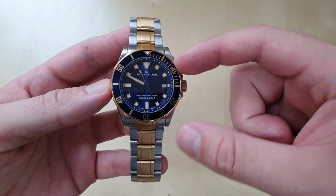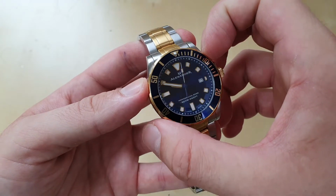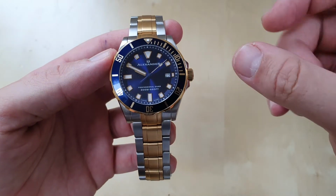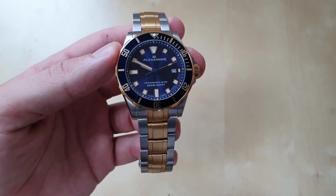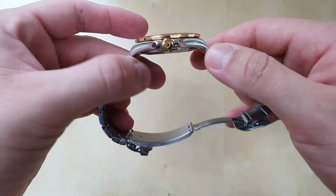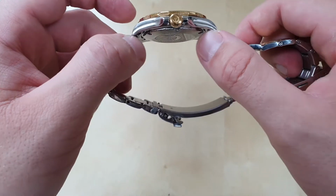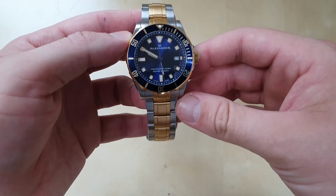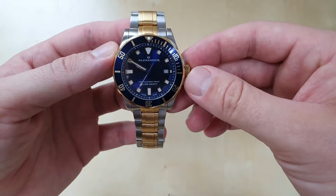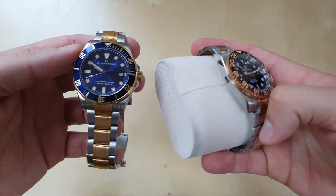This is a nominally 42mm watch. Now I've measured it and it's not actually 42. It's more like 40.7, or 41.6 I think I got, if I measure the bezel. The case has tapered lugs, and it also curves up. So the presence is nothing like the Rolex style super case that you get on the GMT or Submariner, or you used to get, like this. It's nothing like that.